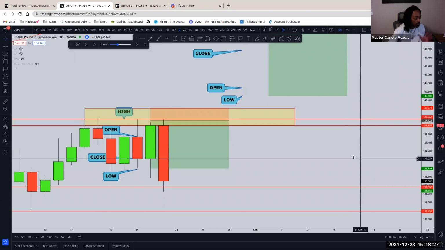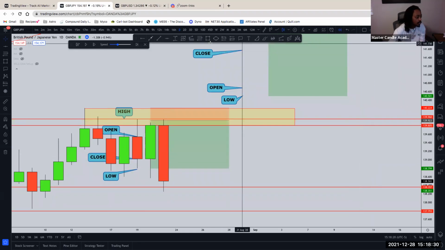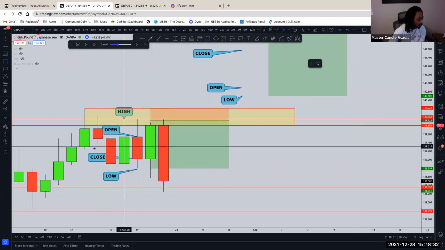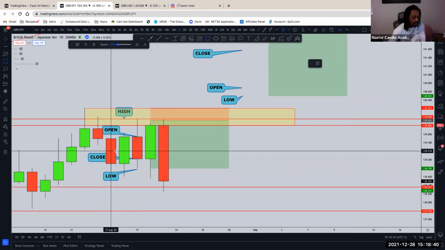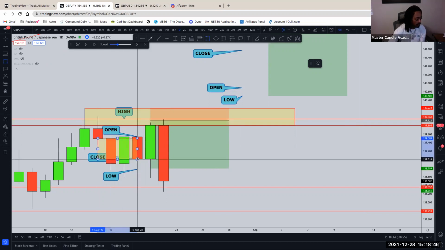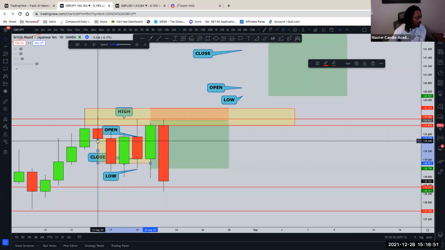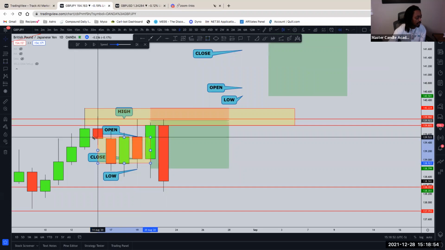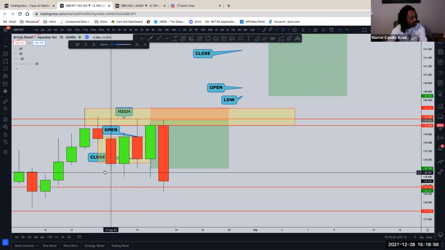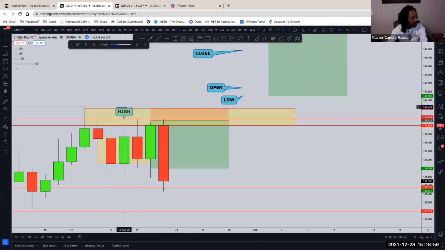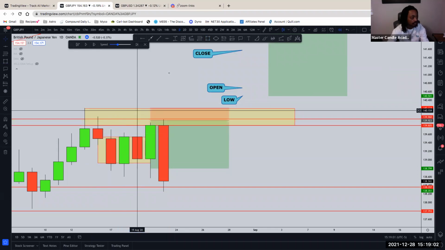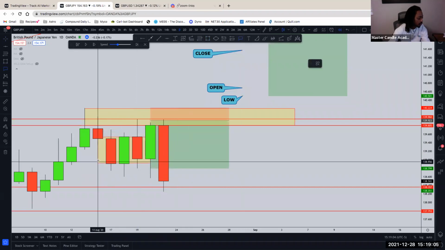Literally, guys, once you start understanding this, it'll be way easier, I promise you. Let me show you. What are these two candles doing? Remember, I told you guys, if a candle goes up and comes straight down, what do we call that? Consolidation. This is consolidation. All right, and what is price doing when it is consolidating? What's the other word for consolidation? There we go. It is accumulating orders.